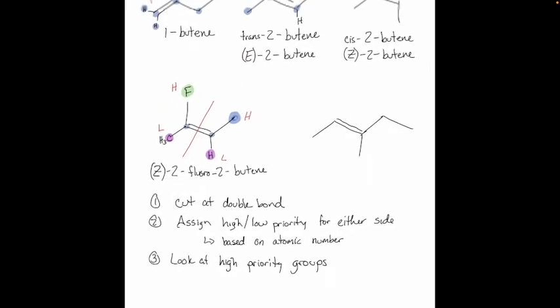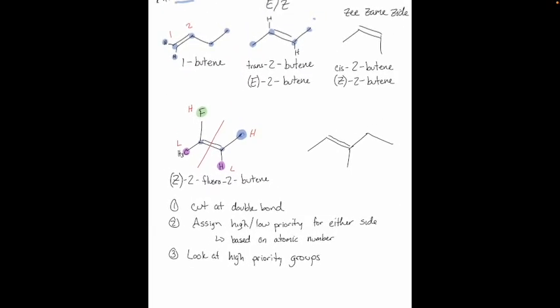Unlike our cis or trans designation, this molecule does not have any sort of cis or trans. You can't call it a cis 2-fluoro-2-butene. But it does have E or Z stereochemistry. It is a Z 2-fluoro-2-butene because those two high priority groups are on the same side. So this concept of the E and Z is kind of building off of cis and trans, but you can apply it to other molecules where you can't apply cis or trans. And the procedure is: chop at the double bond, assign high and low priority on one side, assign high and low priority on the other side.